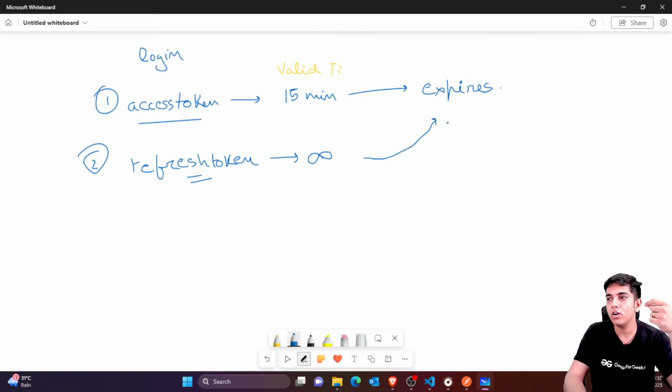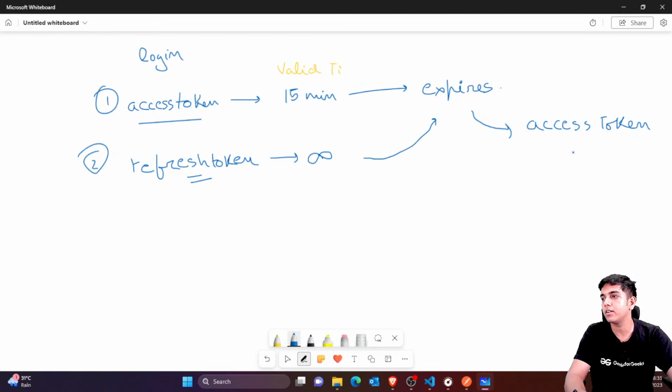First of all, the user would know that their token has expired. Then automatically an API would be called, which would give a new access token, valid for another 15 minutes, plus a new refresh token. But now in this case, suppose we are not generating a new refresh token. Here you can see that with this refresh token, we generated a new access token. So we can again use this access token for another 15 minutes, and 15 minutes, and 15 minutes and so on. So this looks secure, right?